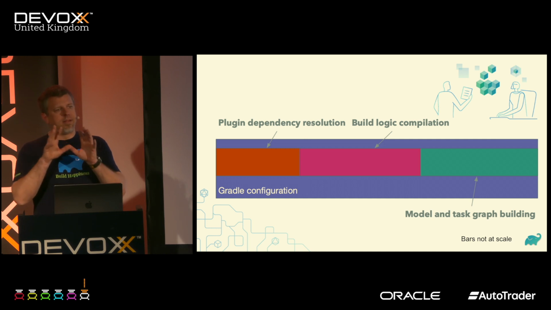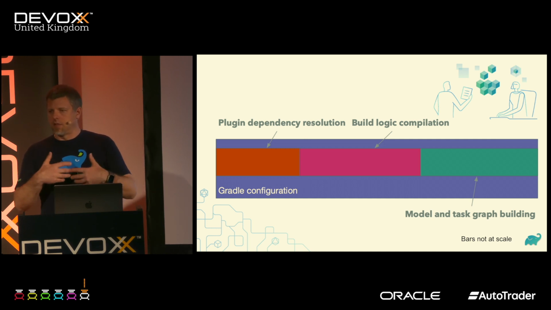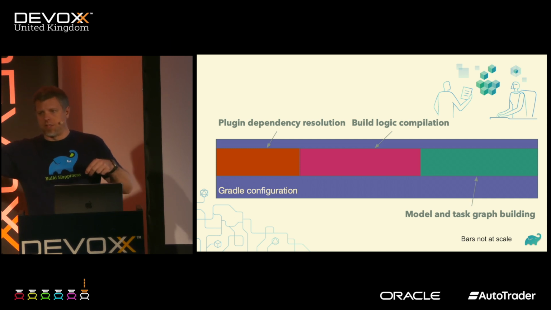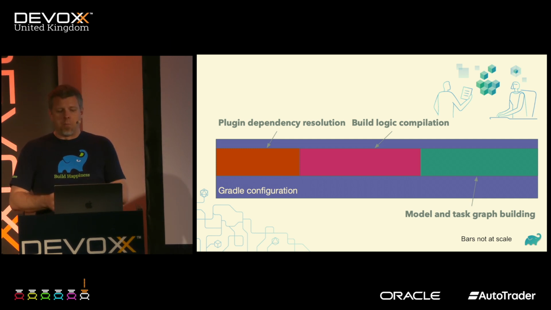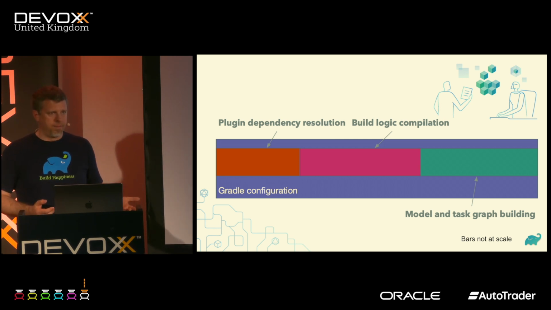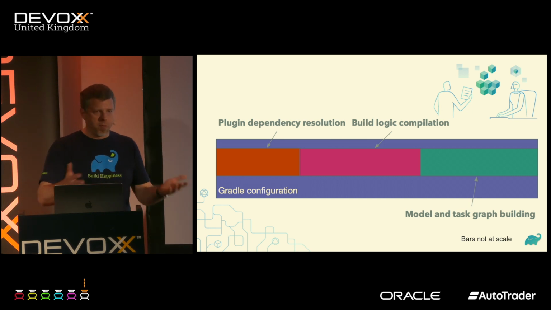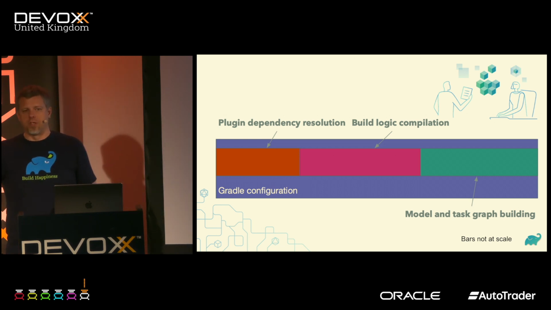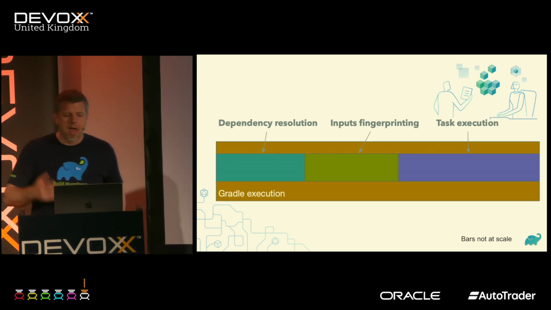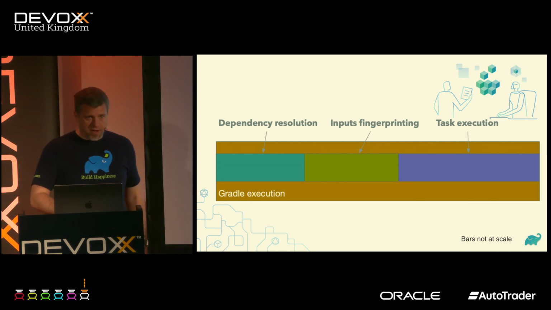Like I said, task graph building, we could consider that a value add of Gradle, because it means you do not have to invoke all the single tasks to make sure that your test task has all its correct dependencies. Gradle does that for you. But pretty much everything else we've seen so far could be considered tooling overhead. And while we try to keep the tooling overhead to the minimum, I guess you got the point of my presentation: if you play in an ephemeral environment, you're actually reintroducing a number of those overheads, whether you like it or not. And then finally, the execution phase.